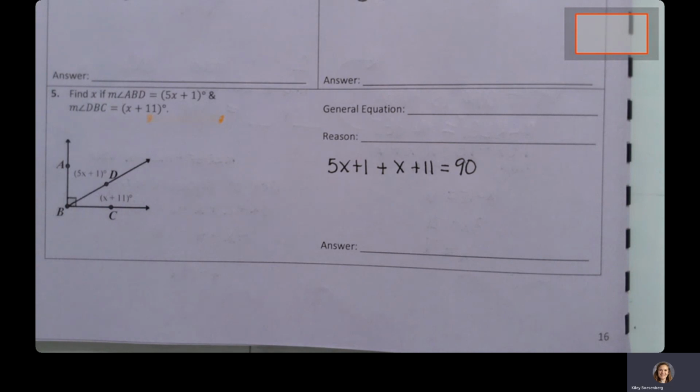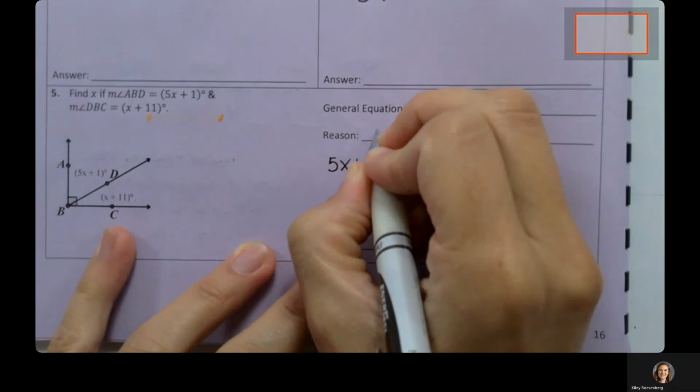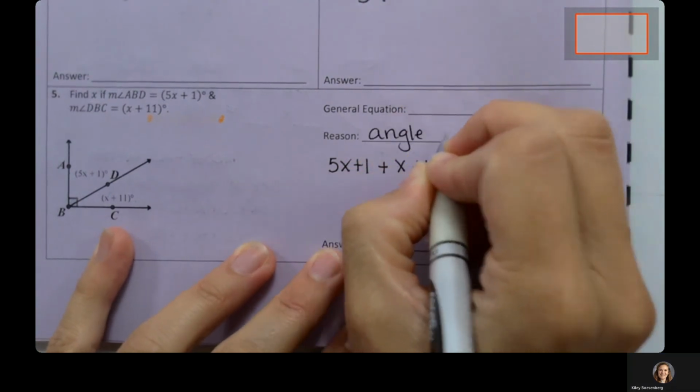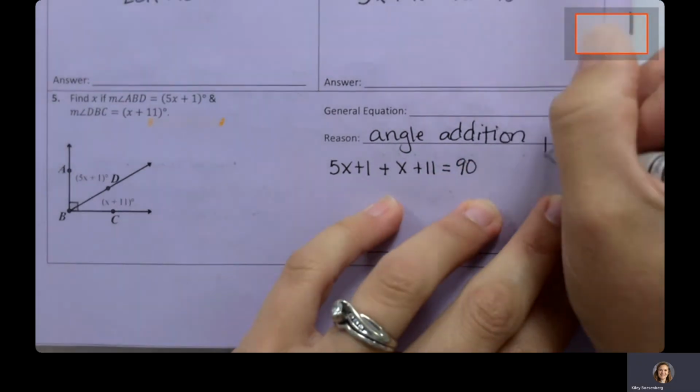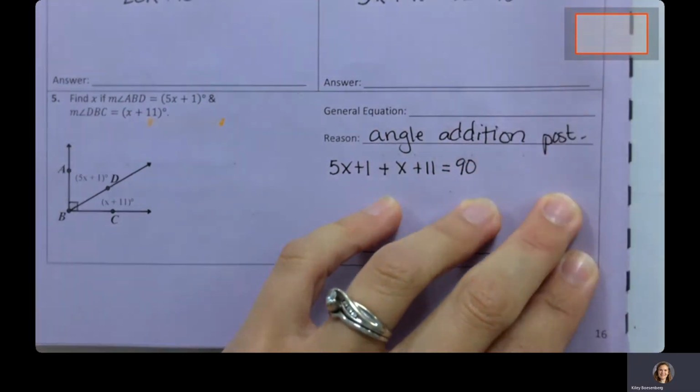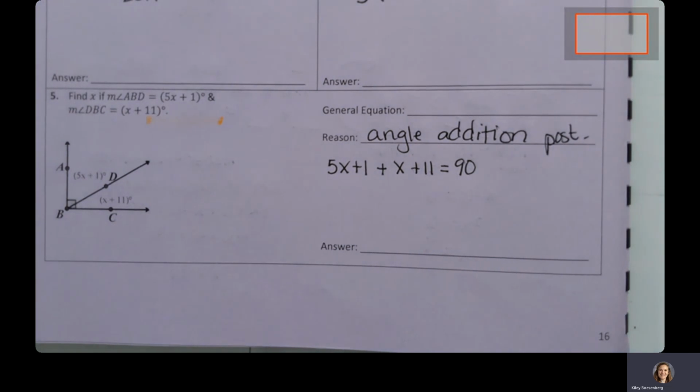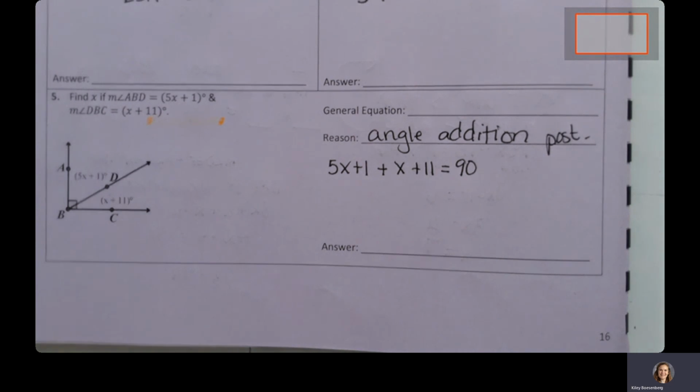So linear pair and vertical are the two that you can see visually. If you see them across from each other, they're vertical. If you see them next to each other being 180 degrees, that's linear pair. And if it's nothing else, that's our angle addition. That one is actually a postulate, not a theorem, but it's okay if you wrote theorem. There's no penalty for writing postulate versus theorem. It's a small distinction between the two of them that you only need to know if you're going to major in math in college. You'll learn it in college if you need it.